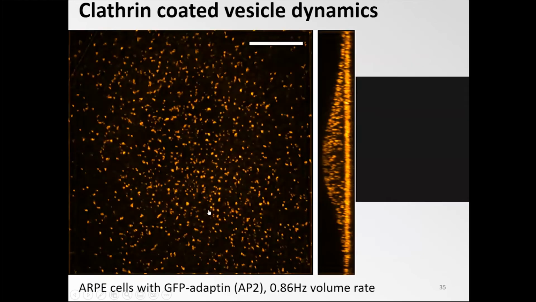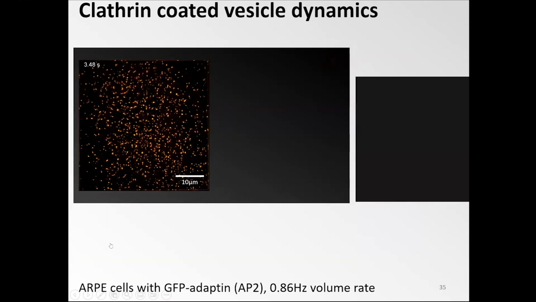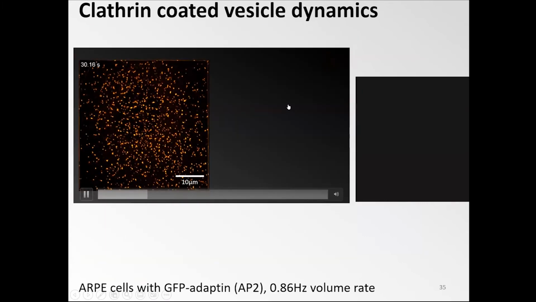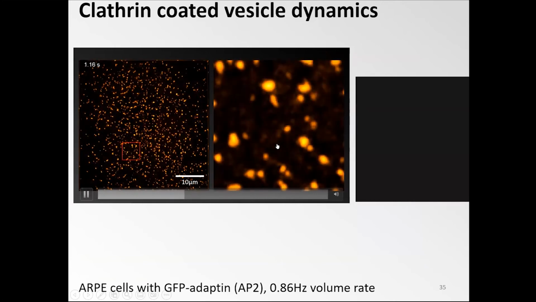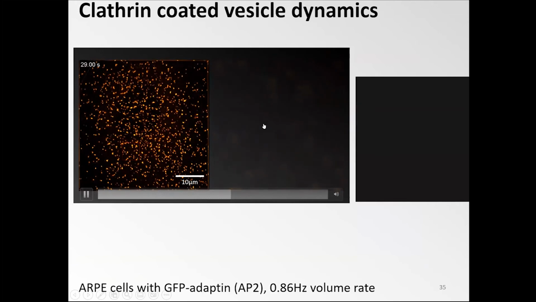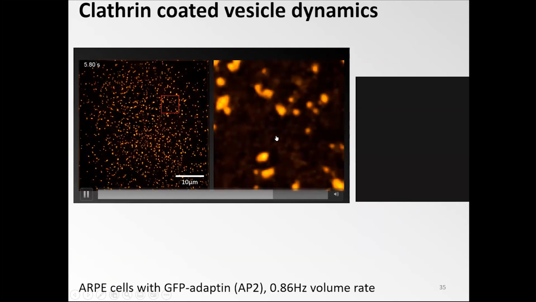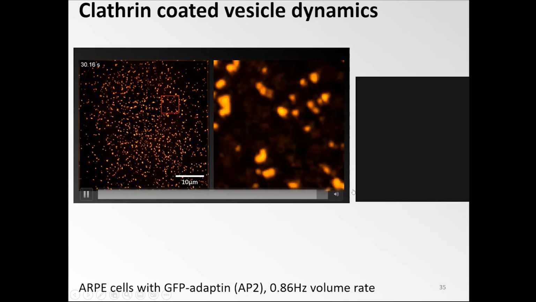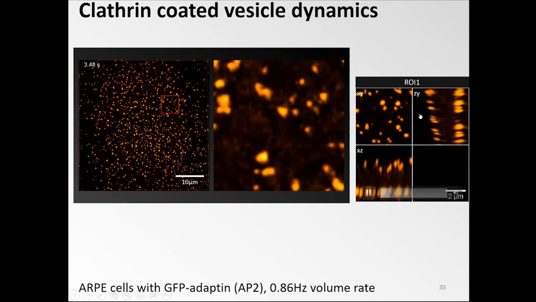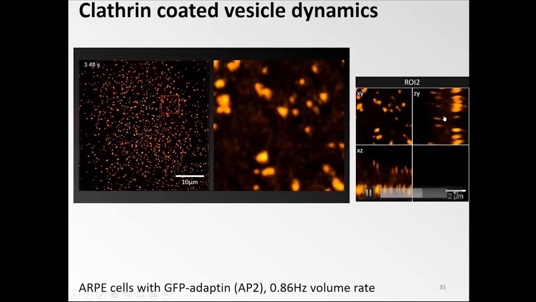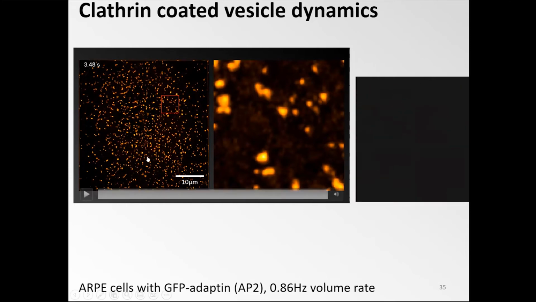And here, other fast dynamics are clathrin-mediated endocytosis. So again, this is volumetric imaging over the cell. And if we look here at the movie, this is also about 1 Hertz. If you zoom in, you can see it's still a bit too slow. So some of the dynamics, when they really take off, still get blurred out quite a bit. And these are the same region of interest in 3D. So we can also track or observe dynamics of clathrin-coated pits in 3D, whereas such movies before have been acquired in TIRF. So you essentially only saw the bottom of the cell.